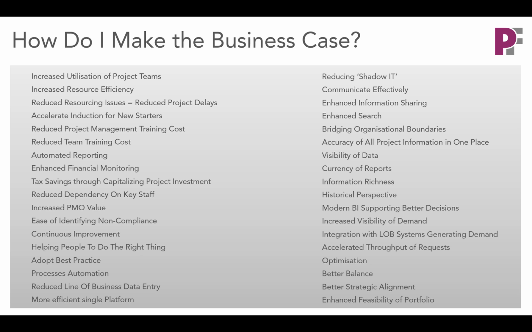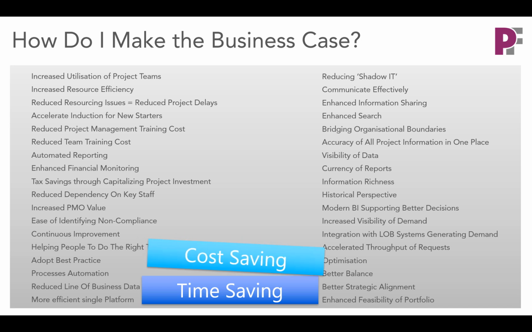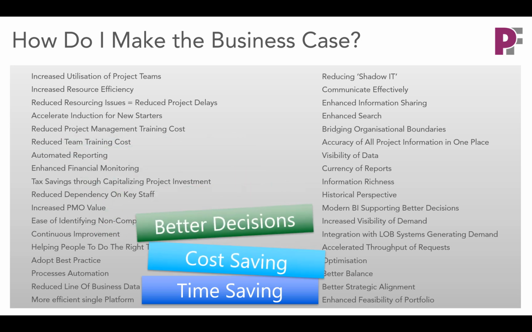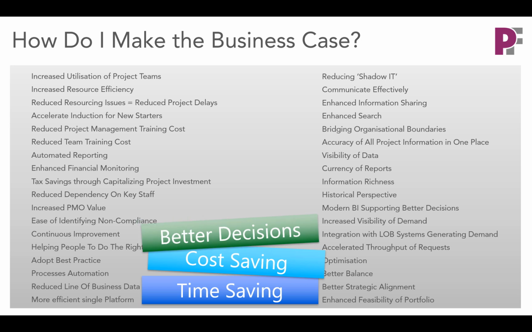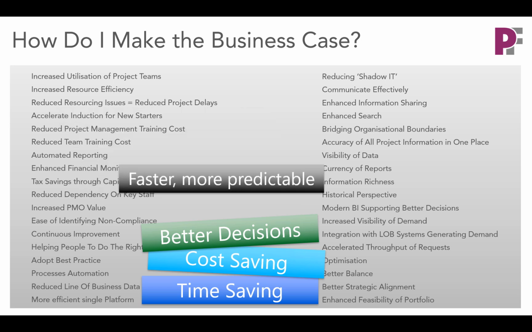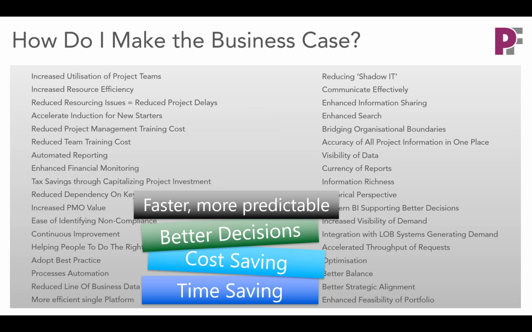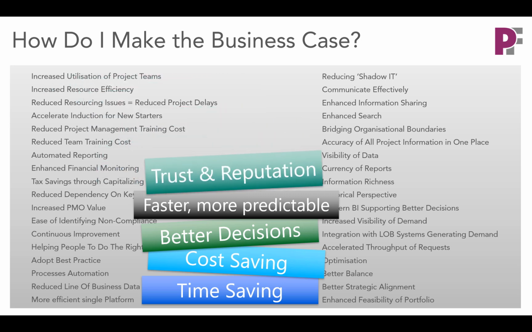Maybe not. But if we start to translate this into higher level concepts such as the time savings and the cost savings that we're going to enjoy, maybe they start to get interested. But then let's talk about the better decision making that is going to be enabled through greater visibility of data. Let's talk about faster, more predictable throughput of projects and how that can translate into an increase in trust and reputation that our senior sponsors are going to enjoy amongst their peers.